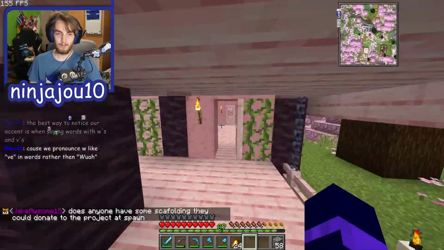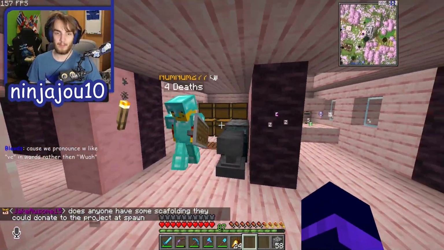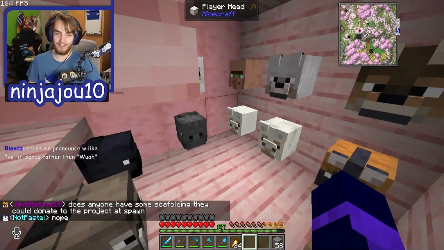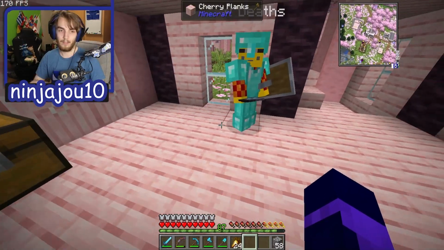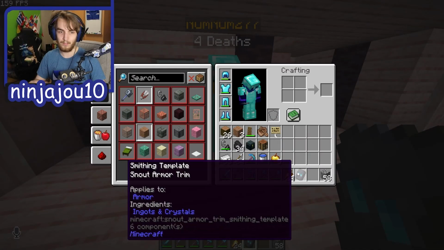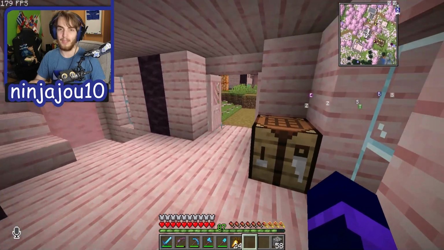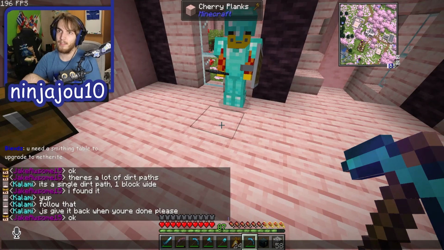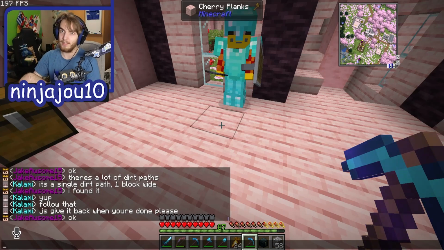Yeah, okay, nice house. I mean, at least better than what I have. What happened here? Oh no! This is very freaky indeed. I'll just give this to you. I don't need armor. I need a smithing template. Wait. That's a trim. Netherite upgrade. There you go. I think it's a smithing template, netherite upgrade. I think that's what it is.